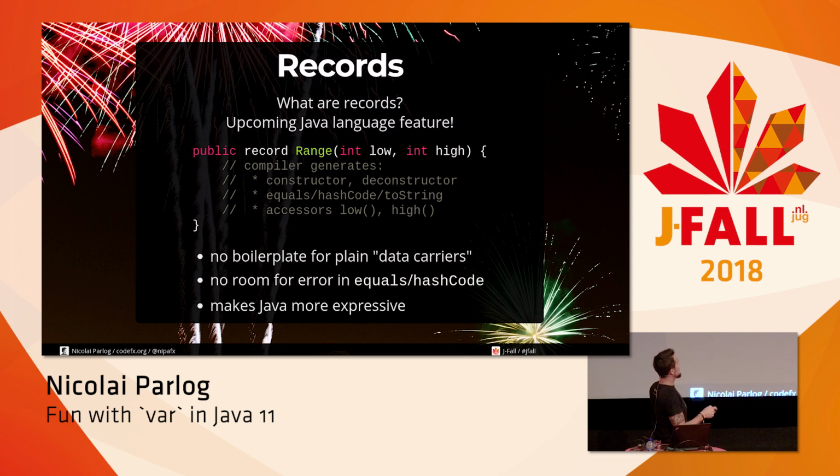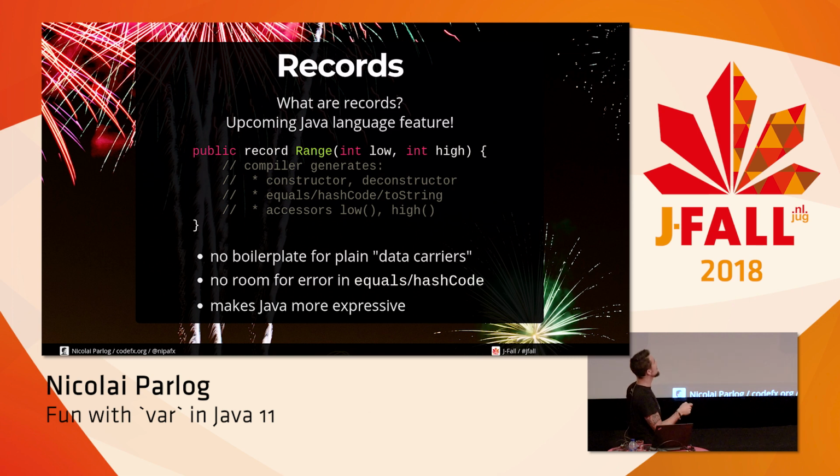You write public, not class, you write public record. That's the thing, and now I just type up fields there, and if you say Kotlin, I'm going to get angry. Or Scala. Or any other language that has had this for 5 years. Don't say it. What you get here for free is the compiler generates all the things: a constructor, a deconstructor, equals, hashCode, toString, accessors, all the things that you otherwise have your IDE generate, right?